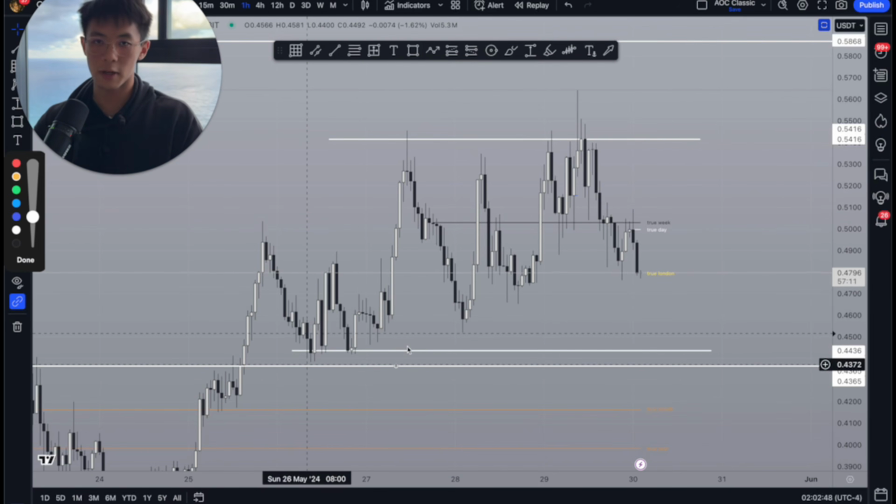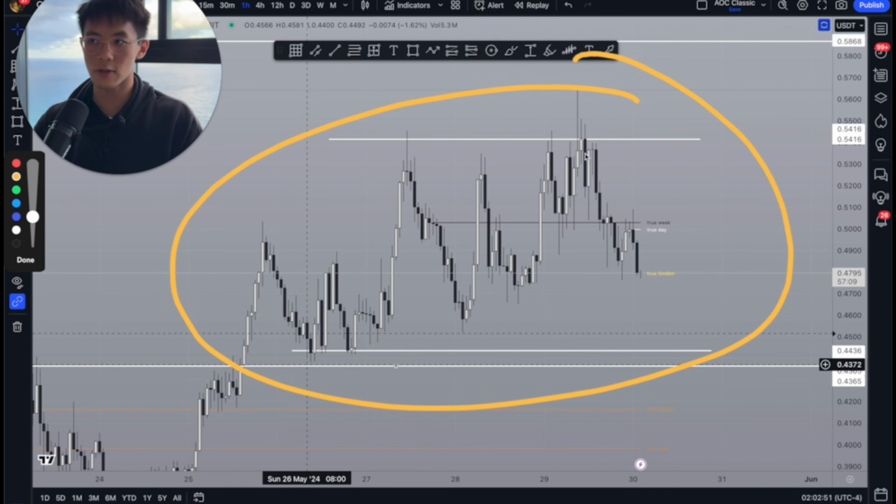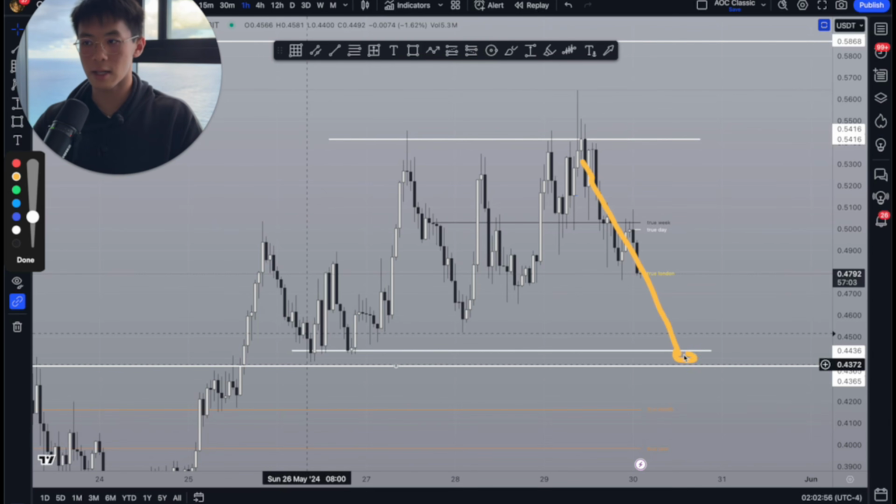And so my hypothesis, based on looking at the key levels and based on looking at recent price action, is that the market in the near term, at least at a scale that is relevant to me, is going to continue coming lower.